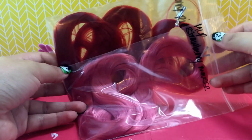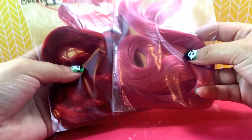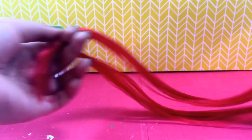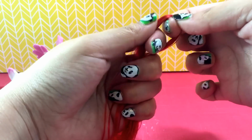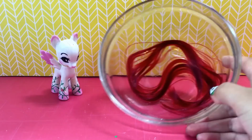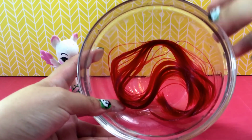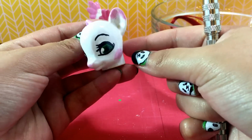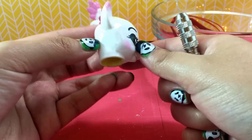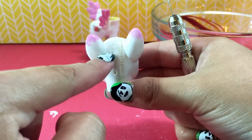And now it's time for her new hair. I'm using cherry pie and strawberry mousse, and I think it's a really close match to the red and the pink that Rosebush has in the drawing. So this is a full strand of hair, it's really long. I'm just going to cut that in half, and I'm using full half strands to rehair her. I've wet the strands because it makes it a lot easier to work with the hair. Since Rosebush has pink and red, I'm going to do one side pink and one side red.